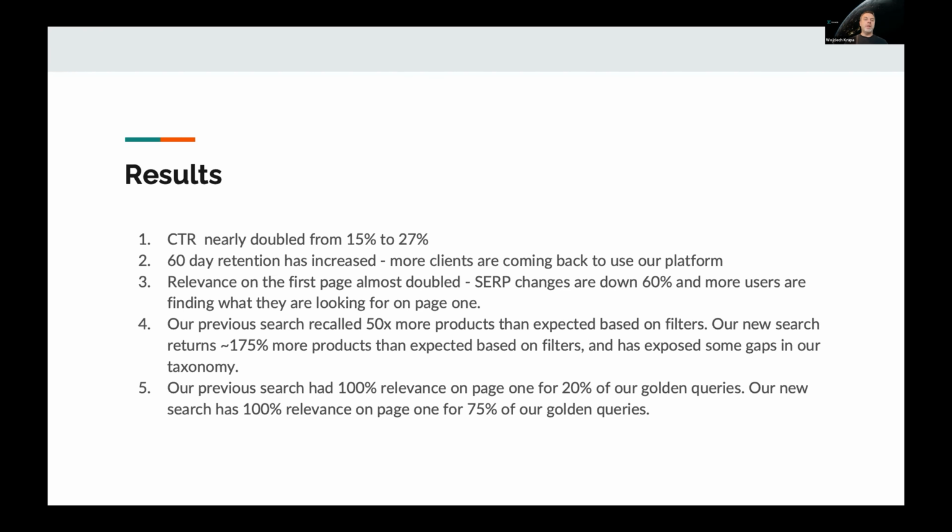The way we measure it is how many paginations you see on the search engine results page, right? Which means that more users found what they were looking for on the first page without paginating to subsequent pages. And there is a bunch of other metrics. I'm not going to go over them here, but I believe those are the most important ones. And I think that's it.